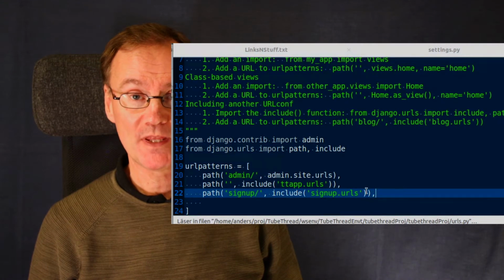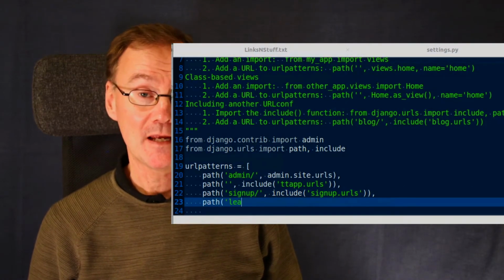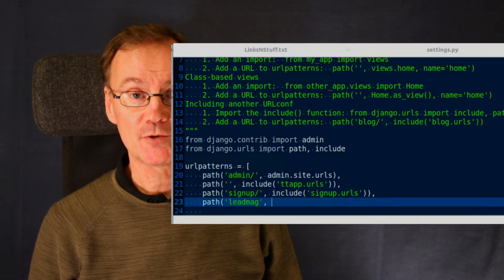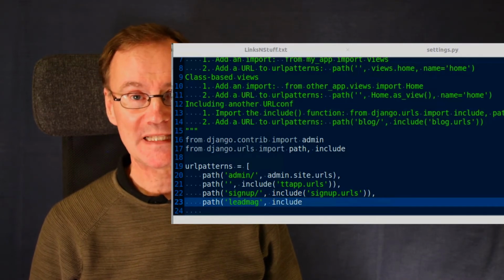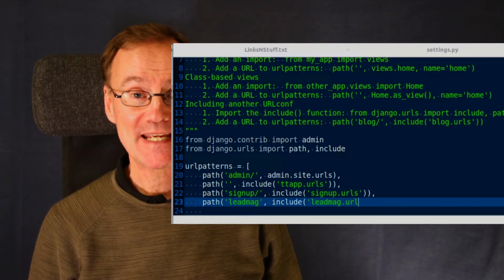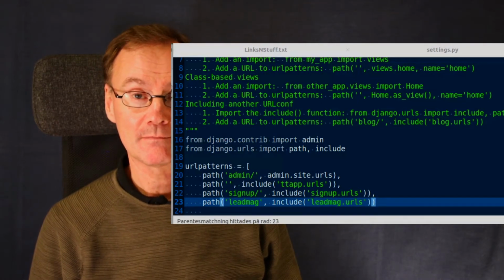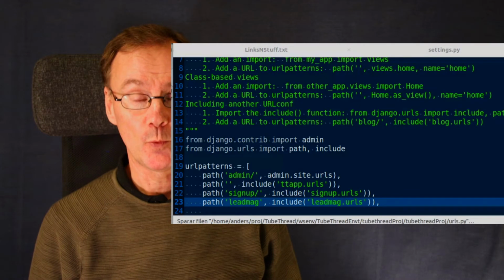So we open the urls.py for the project. Here we forward the traffic starting with leadmag into a urls.py that is contained in the leadmag app. And by that, we are hooked into the project and finished with the project.